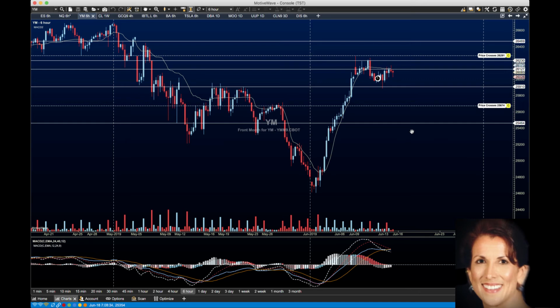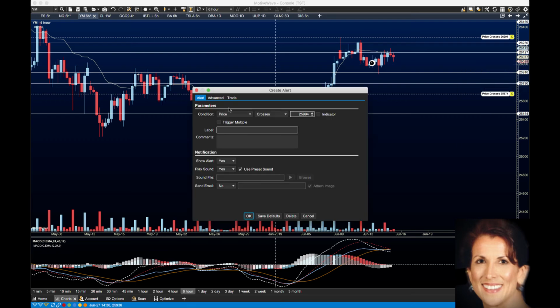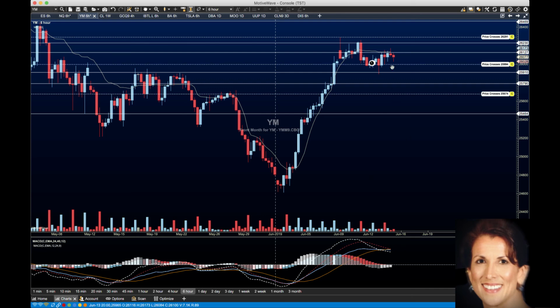Now, this brings up a good question. How in the world can you trade when you're looking at something that's moving sideways like this, particularly from an indices perspective, if you're looking for trend and breakout formation? Well, you can't if that's what you're looking for. However, if you're looking for sideways action that holds in a range, then you can trade the bottom, then you can trade the top. So what do you look for? Well, for me, I like this fade off of this edge because I'm thinking about a big bearish formation. However, we've had a big bullish run, and a shallow fade like this usually gives us another run to the upside.